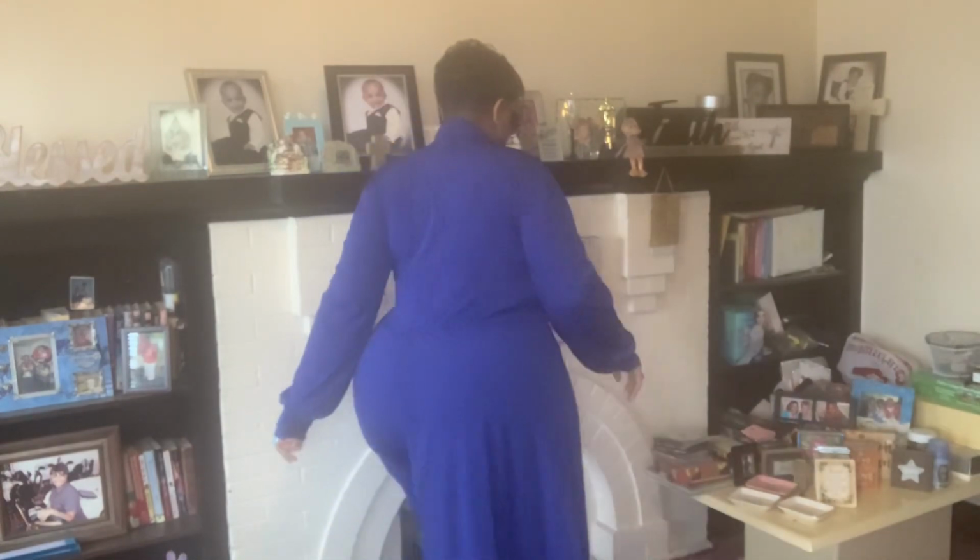All right, you guys, here's look number two. Now, let me tell you about this set. This is a jumpsuit, but it's two pieces. So you have the pants, okay? These are the pants, but it's a bodysuit. Yes, it's a bodysuit. Now I'm gonna move this camera back just a little bit because I want you all to get the full effect of what this is giving. Now I love the concept, okay? However, what I don't like about it is that it's a bodysuit.